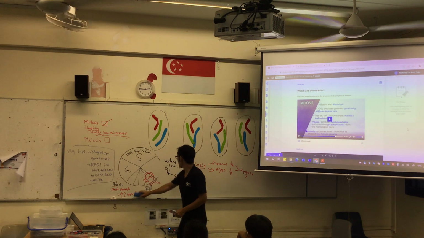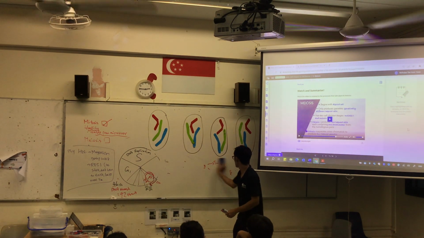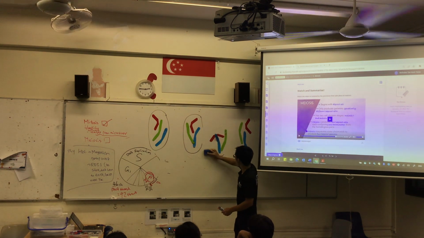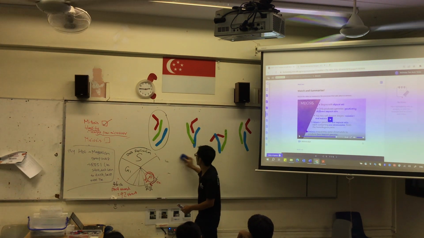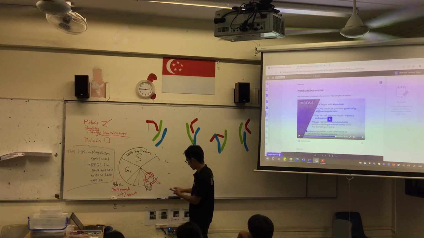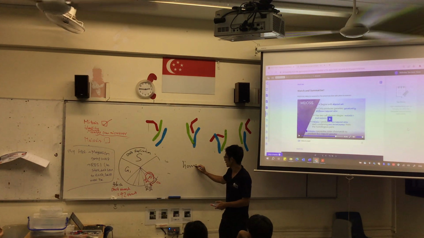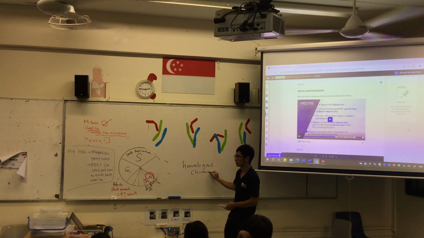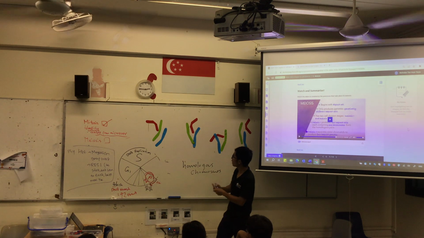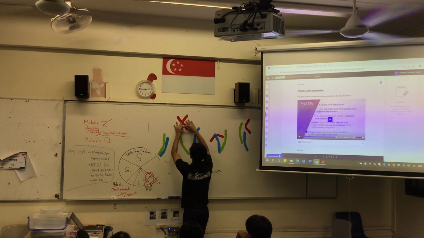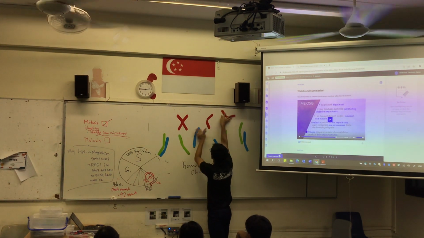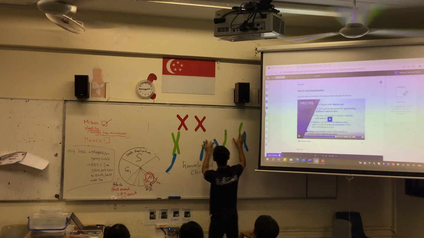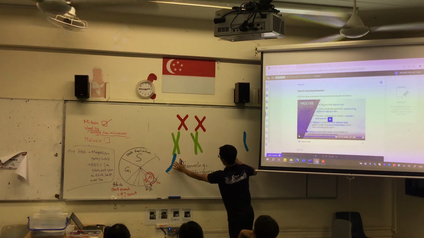A very interesting thing about when we look at meiosis, when we look at your cells, is when we look at your chromosomes, there's this particular word that was introduced inside the chapter. I'd like you to pay attention to. The word is homologous chromosomes. Okay? Earlier on, you notice that when you look at your chromosomes, they come in pairs. So here I have one pair, here I have another pair, here I have another pair.